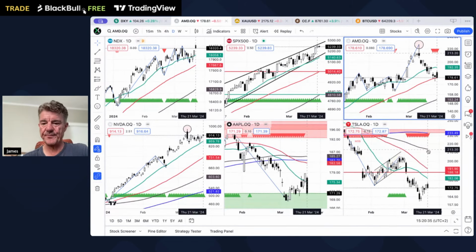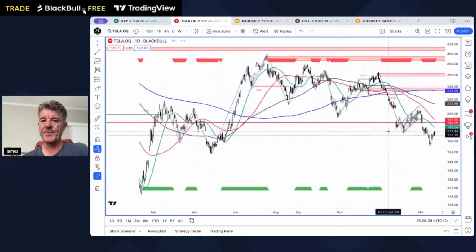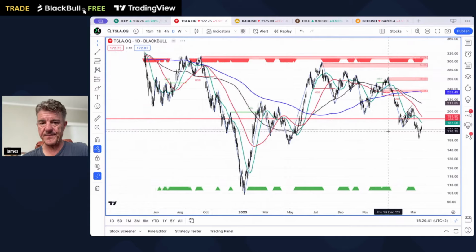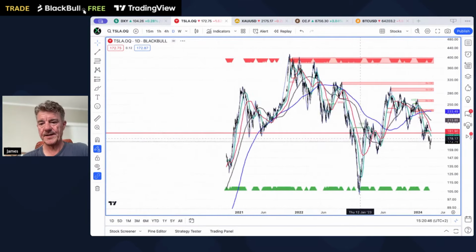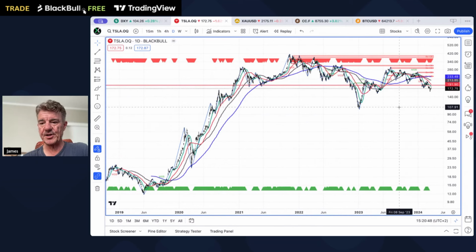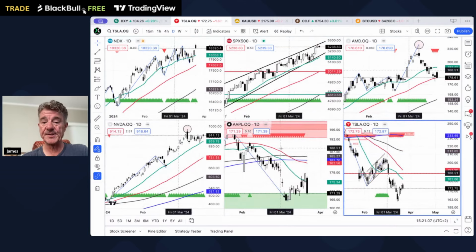But secondly, because we've reached really low levels on these stocks. I think they're good stocks. I'm not a great electric vehicle fan myself, but that's a whole different story. In the longer term picture, I think Tesla could pick up from where we are now, certainly as long as we hold above 100, which is where I bought the last time at the bottom when everyone was selling. So can we get back to 100 and make a double bottom? Maybe, I don't know. We're at 170 now. But I'm long on Tesla, short on NVIDIA, short on NASDAQ, short on S&P, also long on Apple.